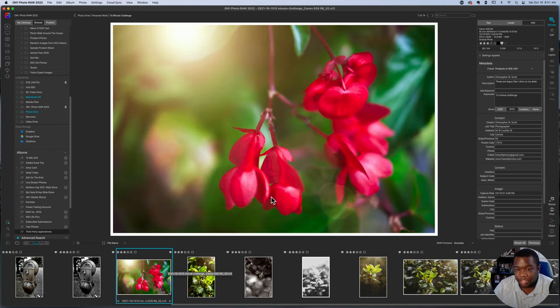Here's a photo that I took yesterday, and this one, it was hanging from this little bush plant on the street, and I said, you know what, I'm going to photograph that because it's a contrast of reds against greens, and I threw some color adjustments on here, and I made the greens more green, and I made these reds a lot more red than what they were.